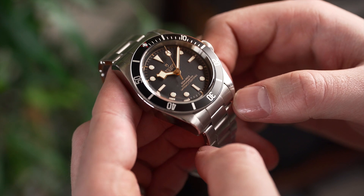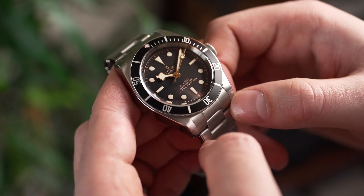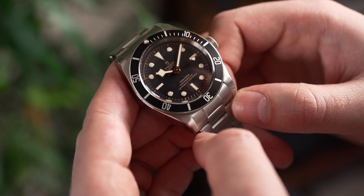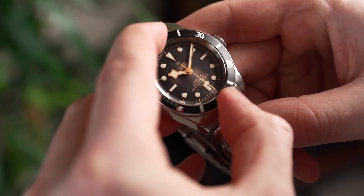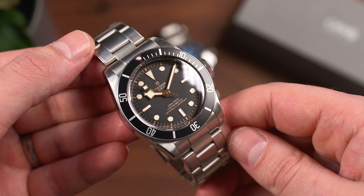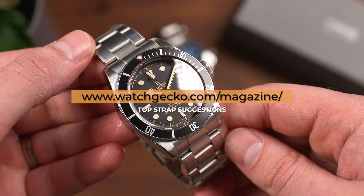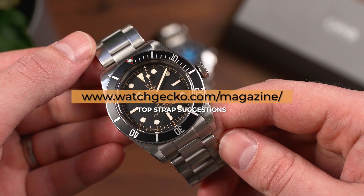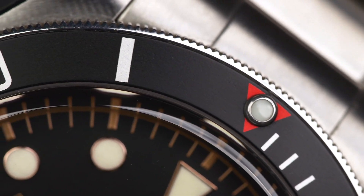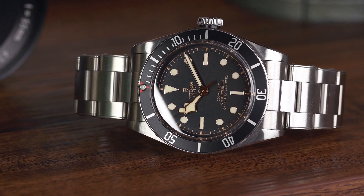There's no clumsy date windows, there's no unnecessary modernisation — just exactly what people are looking for with no compromise. The movement is tough and continues to tick away for over double a standard automatic movement. And the bezel remains one of the easiest and most enjoyable bezels to use. The standard 22mm lugs on this watch also mean that you have a huge amount of options when it comes to changing the look with a new strap. Be sure to head over to the WatchGecko online magazine to see a few strap suggestions for the Tudor Black Bay. But possibly Tudor's biggest positive is that connection to Rolex — that assumed value it brings means it's incredibly hard not to default to just picking up a Black Bay.